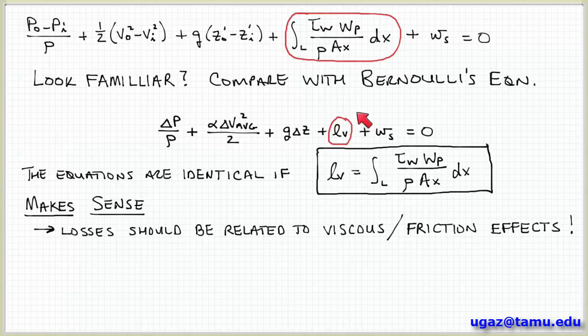So we're able to get at what the form of this term should look like by considering the macroscopic conservation of momentum. So this gives us a clue about the form that we need to apply to express these viscous losses in terms of Bernoulli's equation, right? And these losses are related to viscous friction effects through this wall drag term. Okay, so the next issue becomes, how do we get an expression for this wall shear stress term, tau wall?